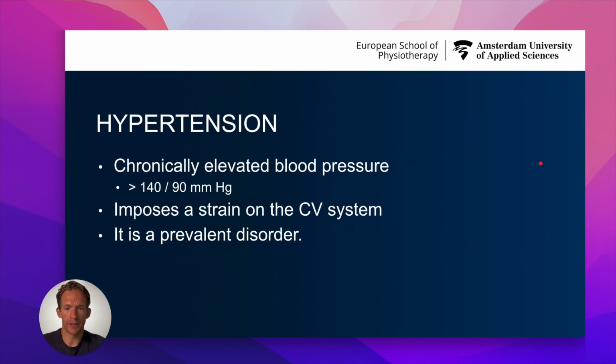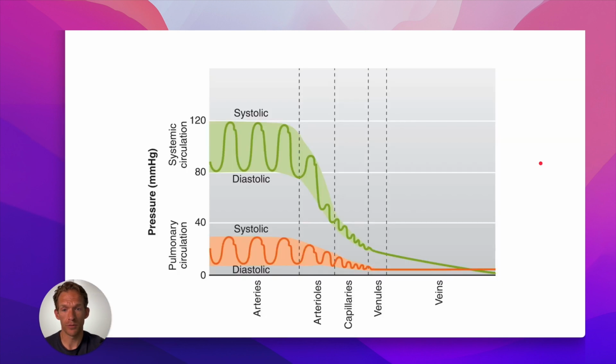Speaking about guidelines, hypertension is a very common disorder, especially in many countries where also obesity and other lifestyle-related issues are very prevalent. You see that hypertension is definitely a big risk factor for other issues with the cardiovascular system. So if the blood pressure is constantly high, it will cause the system to be constantly under a lot of stress. During exercise, it's not a problem as long as during rest, blood pressure will go down. But if already at rest, the pressure is high, on the long term, you can expect certain issues to be just more common because of the strain that the system will experience.